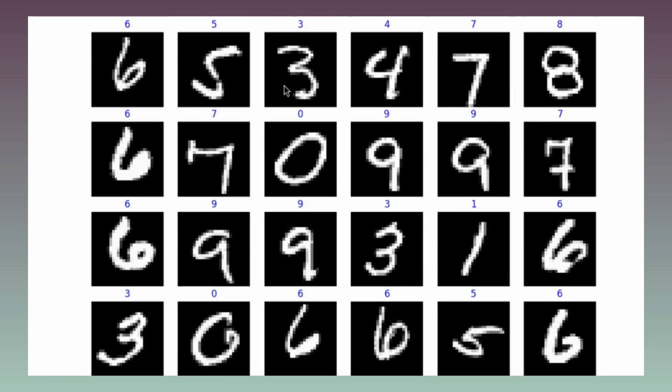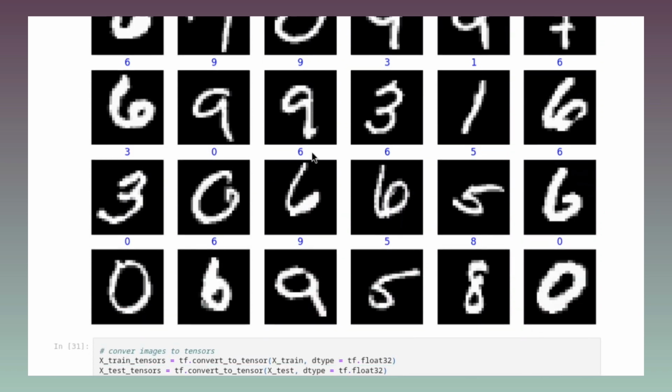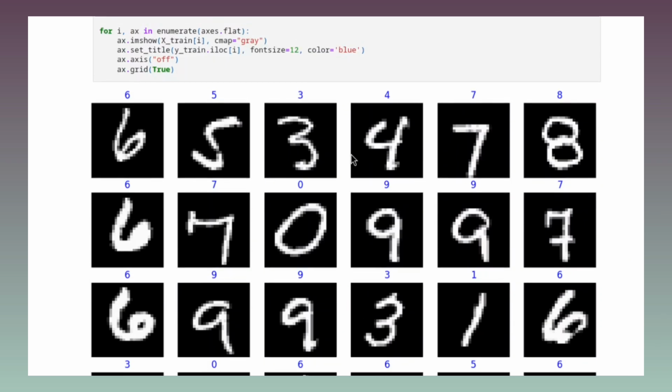So what we are going to do is teach our model how to identify these digits, right? Our model should be able to identify this as 6, this as 5, this as 3, this as 4, this as 7, this as 8, this as 6, and so on, whatever the digit is. And we are going to make our model so confident that it is correct in 99% of the cases.